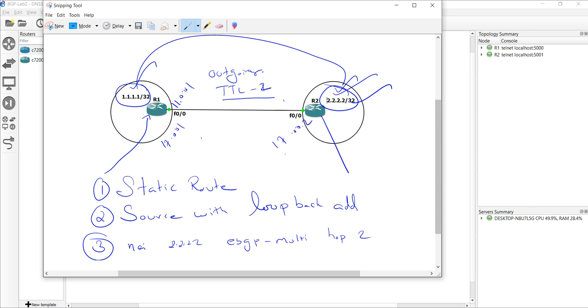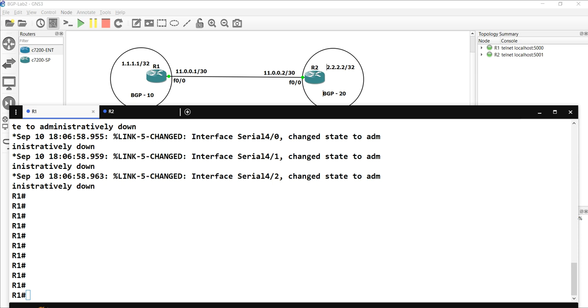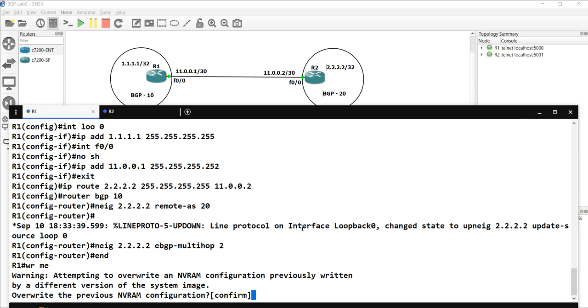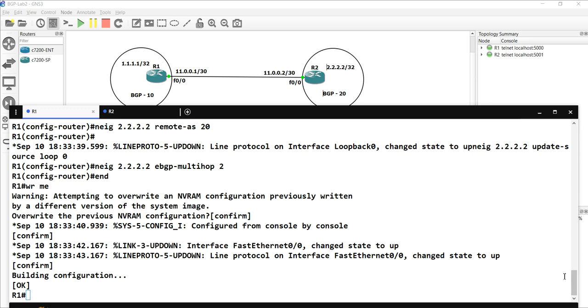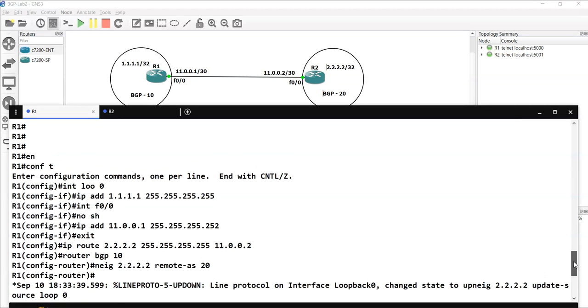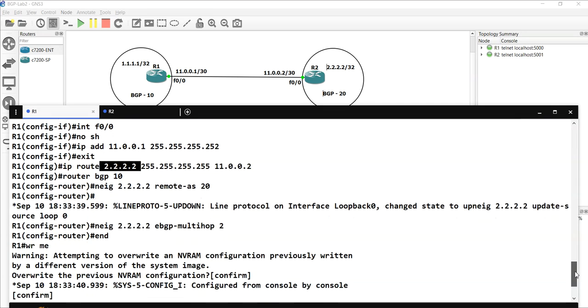Is that understood? So now we are going to paste the configuration for router 1. If you see here, we have assigned this loopback, we have assigned this FastEthernet, we have given a route to reach the neighbor, which is 2.2.2.2, the router ID of router 2, the loopback interface address of router 2. We are forming neighbor using the loopback interface.